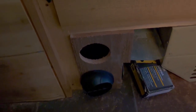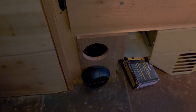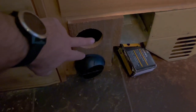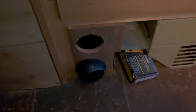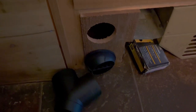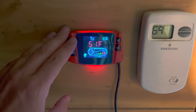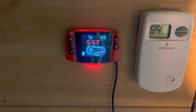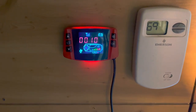I may add a duct all the way to the back of the bus or whatever later down the road. But I'm gonna start with these first. So when those come in tomorrow, I'll have to drill a 3-inch hole in the floor. And like I said, run the ducting in here. I've got a Y that's gonna split it into these two. And we'll see how it works. I'm pretty excited. But I was thinking this wasn't a thermostat control. I thought it was just on and off, but it looks like it has thermostat. So that'll be awesome if that's the case. So we'll see once I get the ducting in and get it going and see how well she works.